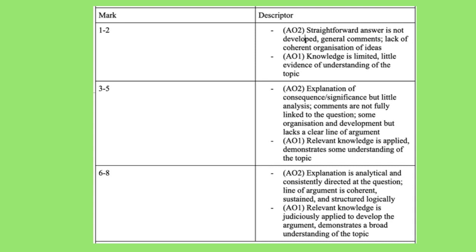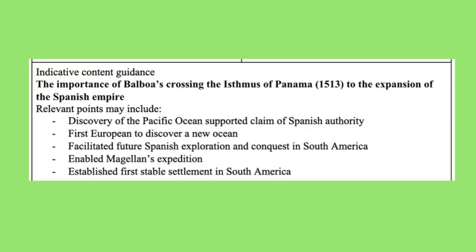Also on AO1, you should be bringing in relevant details from your own knowledge to support what you're trying to say, so using that evidence from your existing understanding, really just to demonstrate to the examiner that you know what you're talking about. There are plenty of points you could make when answering these questions, so as long as what you say is relevant and correct, the examiner will give you the marks. But here are some examples of points that you could have included.